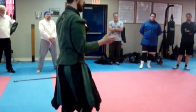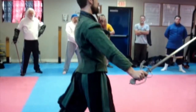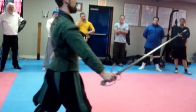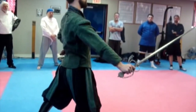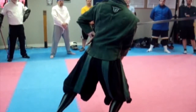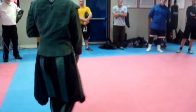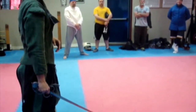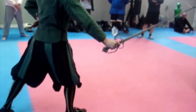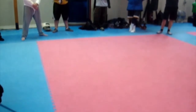Why is Greg attacking me? One possible reason why Greg is attacking me is because I've given him a nice juicy target to attack. So here we are, Greg's in Porto di Ferro Stretta, I'm in Coda Longa Stretta, and I simply do this. Whoa, Greg sees that nice juicy opening and he goes for it. I drew him out of his guard. That's exactly what I wanted Greg to do. Now he might be the type of fencer, maybe he's a little smarter, and he sees me do this, and he doesn't go for it. So what can I do to make it even more enticing?